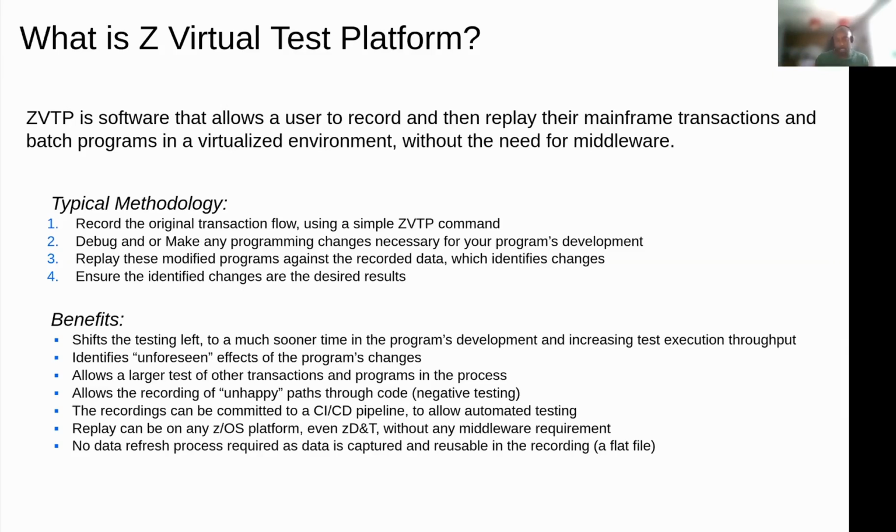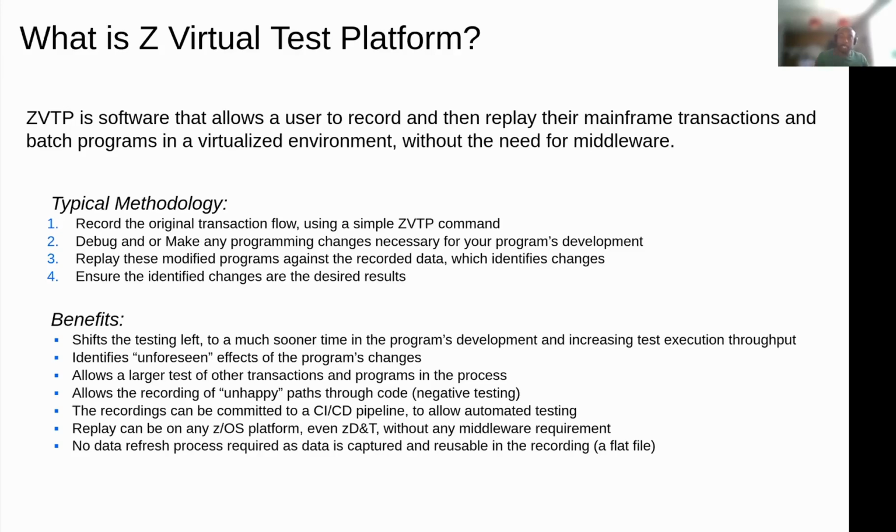So once you've done your recording, the second thing is to distribute that recording, which is essentially just a sequential file, to your development teams and your developers. Then the developers, as I said, will make their code change in line with the feature or the emergency fix that they're working on. So you'll follow the same practice that you typically follow when making code changes today. We're not trying to interfere with that practice. The third step is then you replay those applications plus the developer's modified programs, and that is in batch, right? So there's no online, no data, no middleware required at all.